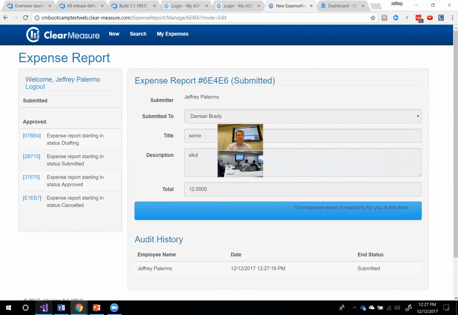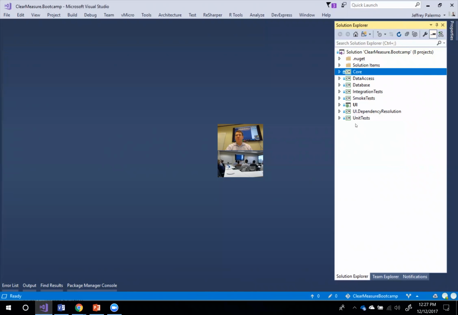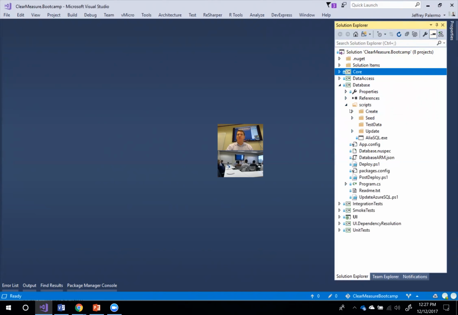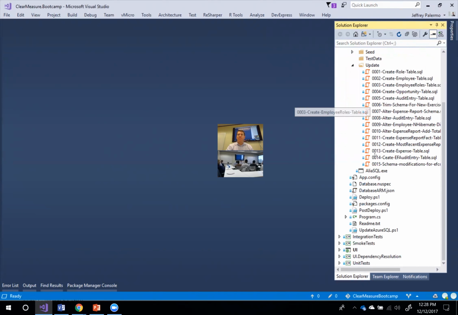From a Visual Studio perspective, it's ASP.NET MVC. It's .NET 4.6.1, which is also .NET Standard 2, but full framework 4.6.1. It's using Entity Framework Core 2 on top of SQL Server. And so we have a database project that has database scripts, so it can be fully automated. This application actually has a lot of history. And so we're going to see what it takes to deploy this, including deploying the database.